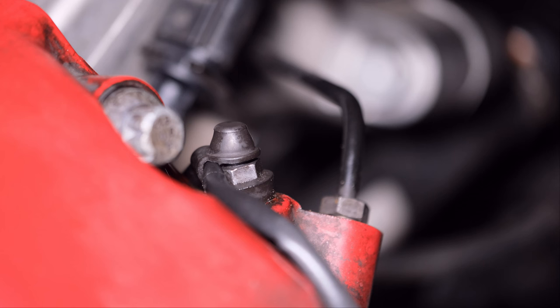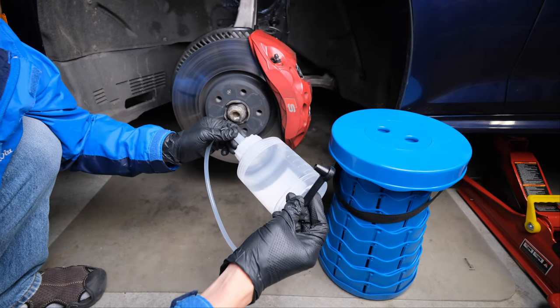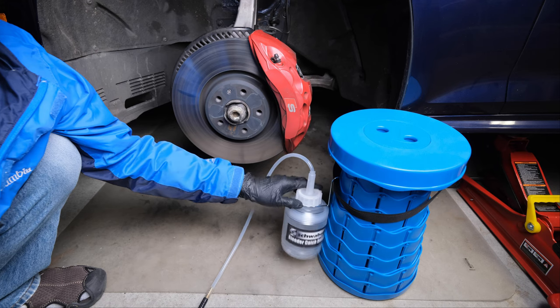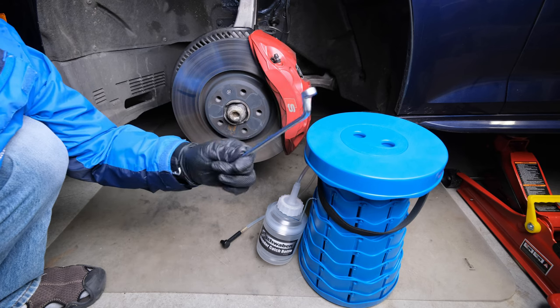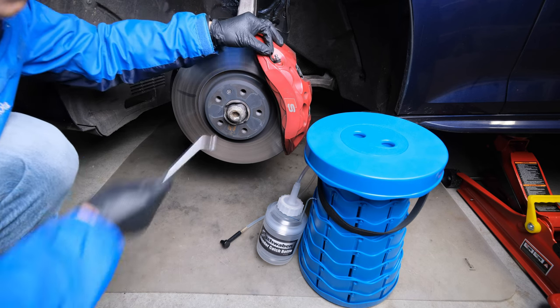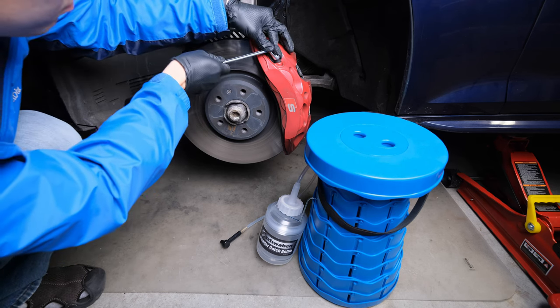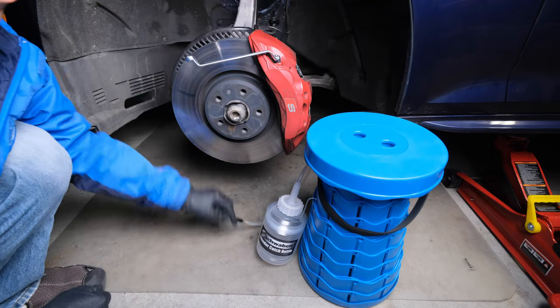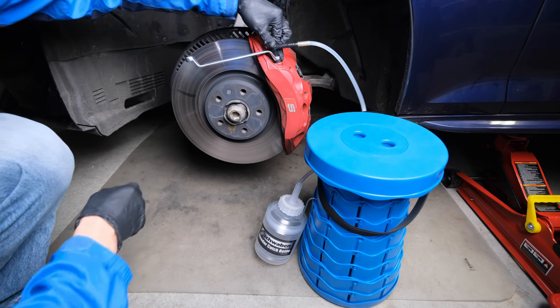We want to see clean, bubble-free fluid coming out from both screws. So you can bleed the outer, then the inner, and the outer again. Get a brake fluid bottle with a high-quality connector — a bottle with a hook or magnet mount is recommended. Mount the bottle to prevent falling. Use a 12-10mm wrench with offset handle for the 6-piston front caliper. Remove the protective cap, put the wrench on the bleeding screw, and put on the bottle connector. Press hard to seal it.